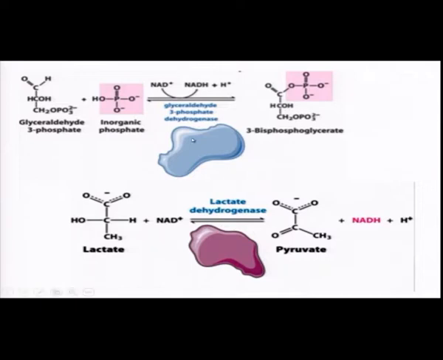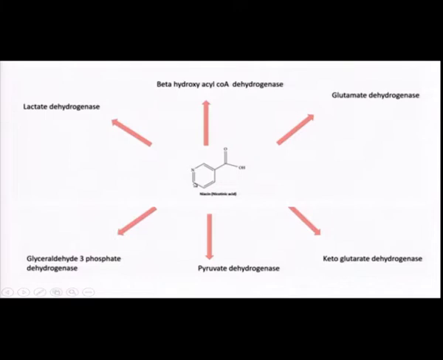Now, we saw how NAD is a key cofactor for various enzymes involved in the glycolytic pathway. We saw enzymes like glyceraldehyde 3-phosphate dehydrogenase and lactate dehydrogenase need NAD, and how NAD catalyzed lactate dehydrogenase reactions from lactic acid to pyruvic acid, or lactate to pyruvate, how these reactions are quite dependent on NAD. We also saw the overall participation of NAD in various metabolic enzymes and the important functional role that they play in the biochemical pathway.